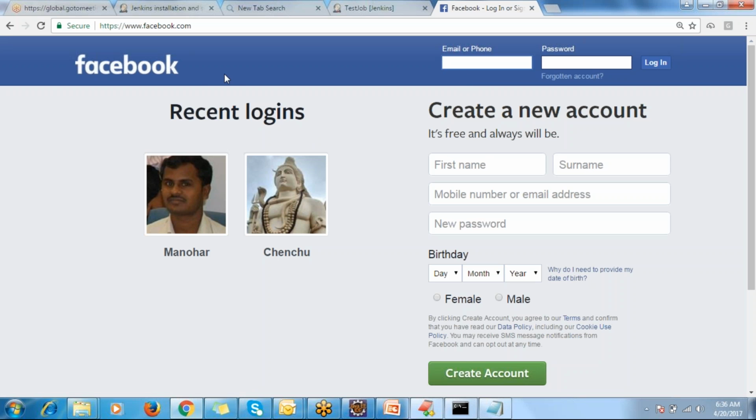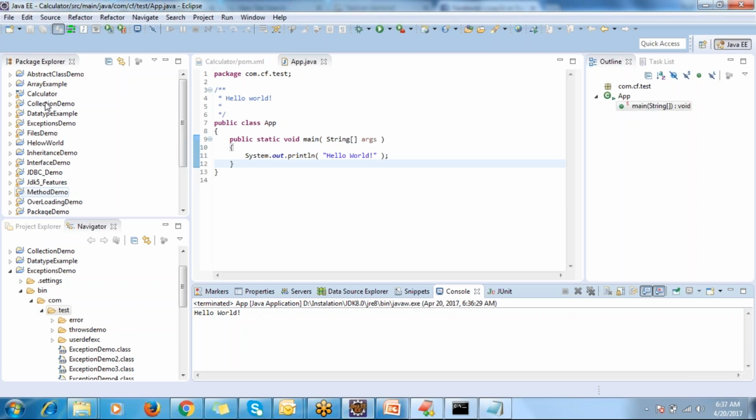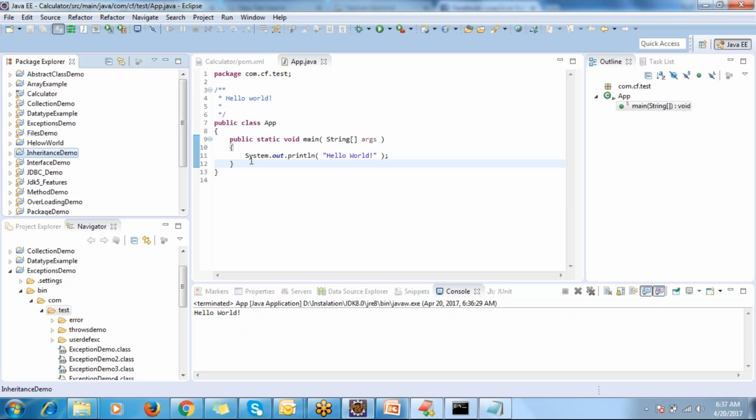So first we need to develop the code and deploy it into a server. Then people can access your application from anywhere in this world. But with core Java, whatever programs I have written so far, I can run only from my local machine, correct? You are not able to access these programs, right?